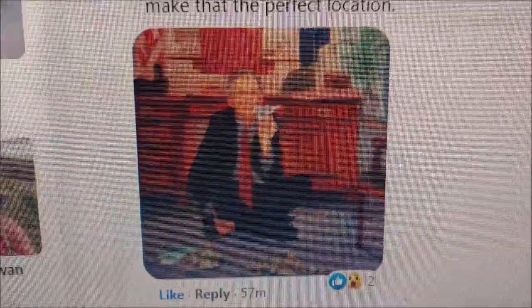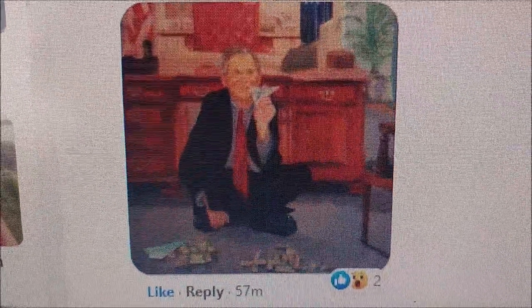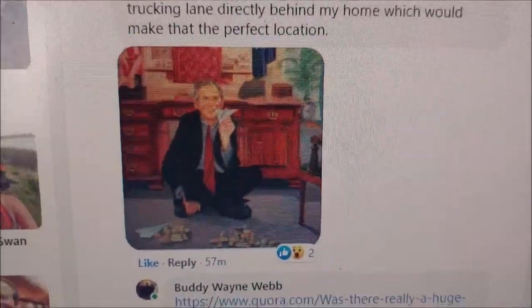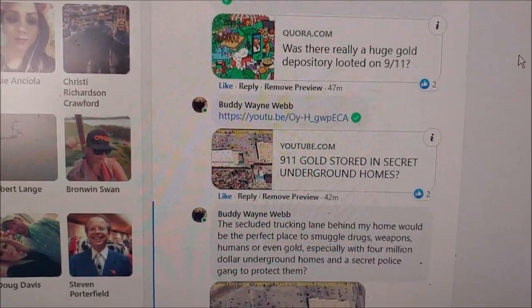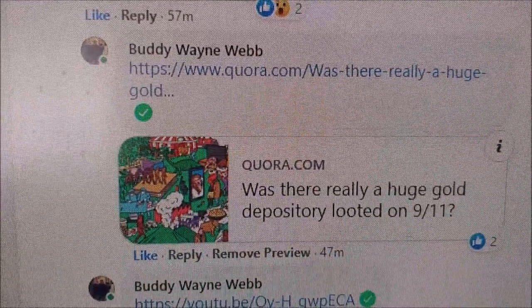This picture I got off the internet, that was supposedly found in one of Epstein's mansions. And it's George Bush with a paper airplane and some Jenga tower blocks right here. You know, and it's a reference suggesting that George Bush was connected with 9/11. He had just become president when 9/11 happened. Okay, so you do go out there and Google, you know, and you can do that yourself.